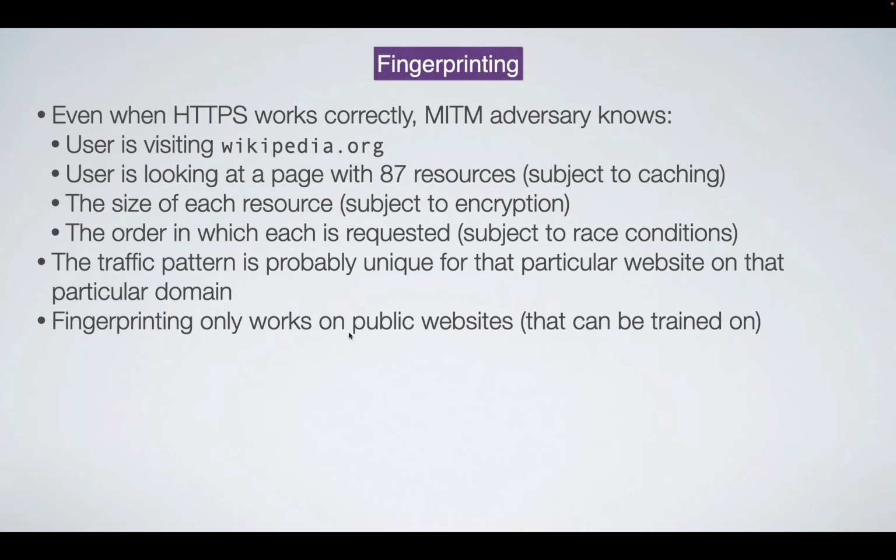Okay, so fingerprinting only works on public websites that you can train on or fingerprint before you go to them. And you might say, well, the adversary has a Gmail inbox, but that doesn't cut it because their inbox looks different than yours. So they'll fingerprint their own inbox, but your inbox is completely different.